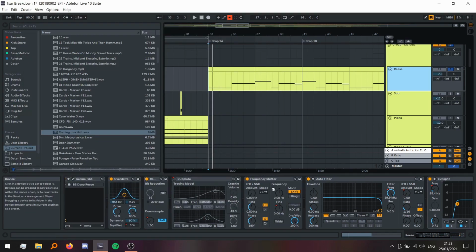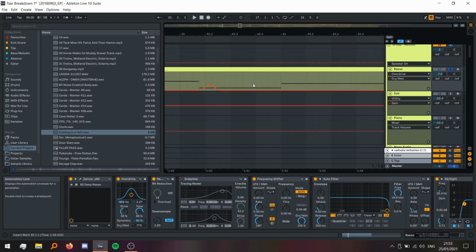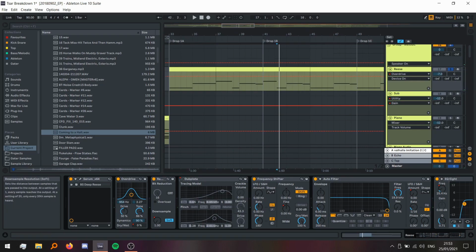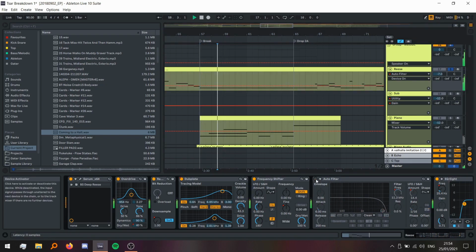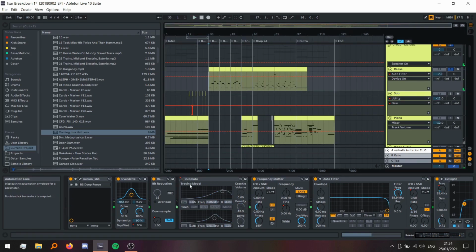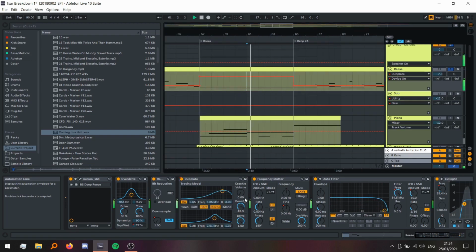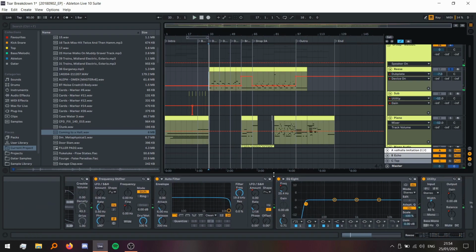But then I've got a lot of processing on it. Well, a lot for a Reese bass. It's not a lot compared to what I normally do, but there's a bit of overdrive here. Just automating it on there for a note, and some downsampling too, near the end. It's being filtered, just in the break section. Then I've got this vinyl distortion, which I never used back then, so I just got a preset here for this bit. But for the most part, it's quite a simple Reese patch.